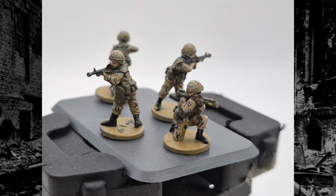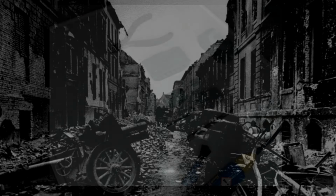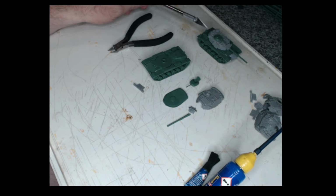So let's now look at the M60. We'll assemble one up, put the side cast on, and see how it looks all assembled. Okay, so we're going to take a look at building the M60 with the era armour package on. As you can see here, I've built one up already.